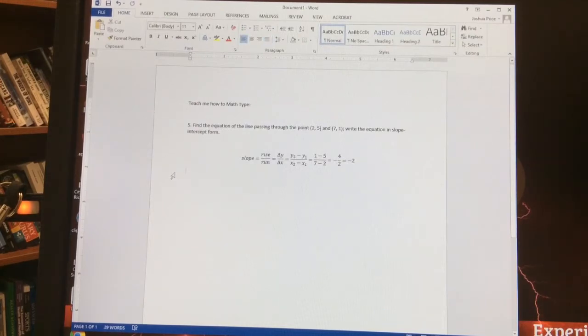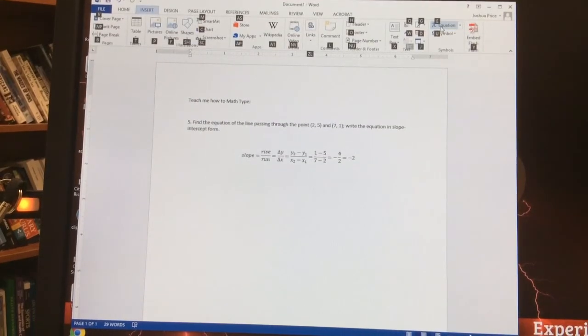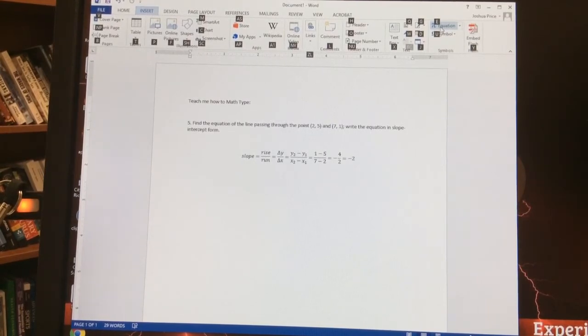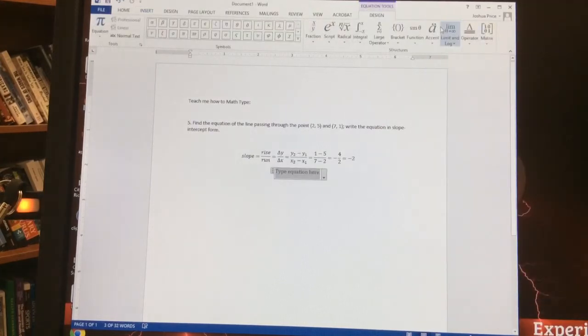Now another way to get there, so the way we showed you is Insert Equation. If I want to do that using hotkeys, if I hold down Alt and click N, now it gives me the letters of which I want to do. So I want to do Insert Equation, which is the letter E, and then I is down here, which means insert new equation there. So I do my equation there.